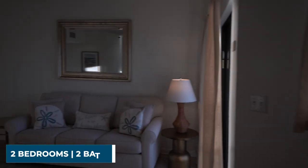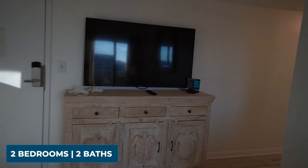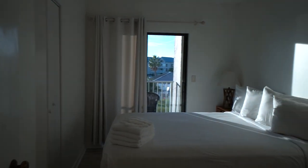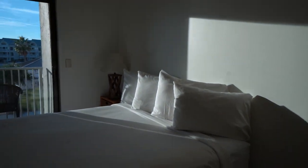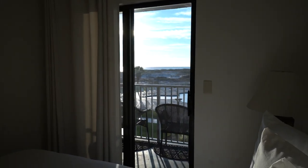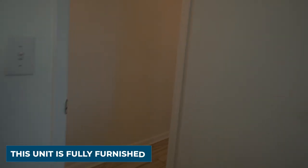There are two bedrooms and two bathrooms in this condo unit, approximately 800-something square feet. The first bedroom is on the right here, with views of the gulf from the bed. You've got a closet area and dresser. This unit does come fully furnished — it's turnkey ready for a new rental owner.